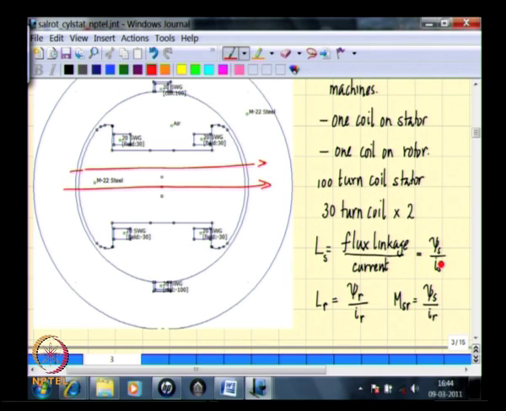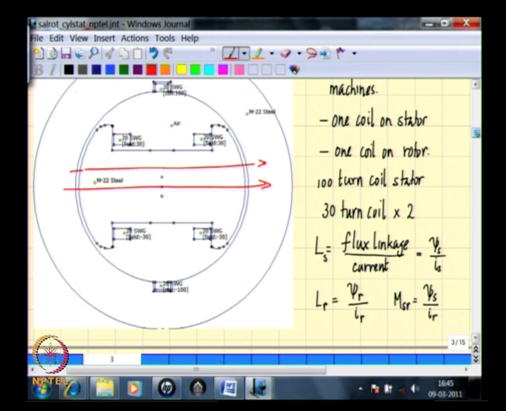And therefore, when you want to find out inductance as the ratio of flux linkage to the excitation that you give, you would understand that how much of flux is generated for a given flow of current in the stator would depend on where the rotor is. If the rotor has been put in this direction, then you would expect a large amount of flux flow, flux density levels could be very high. On the other hand, if the rotor has been rotated such that the pole phase occurs here and here, then there is considerable air gap in the flux flow path, and therefore the flux level itself would go down.